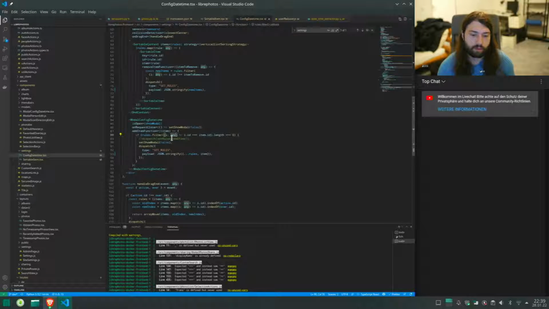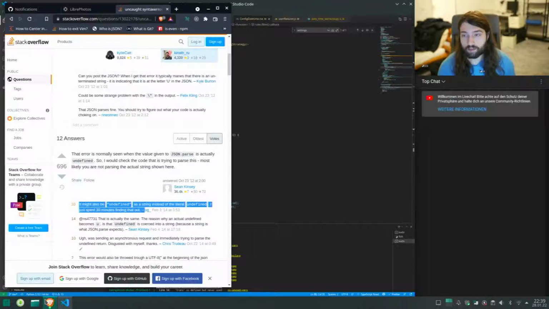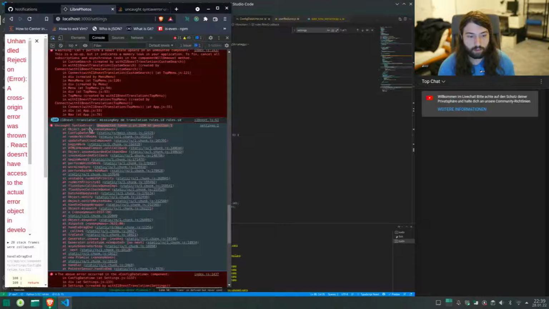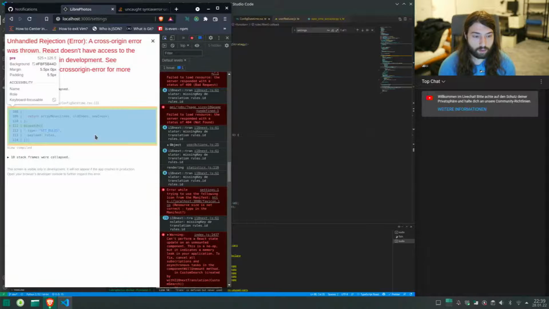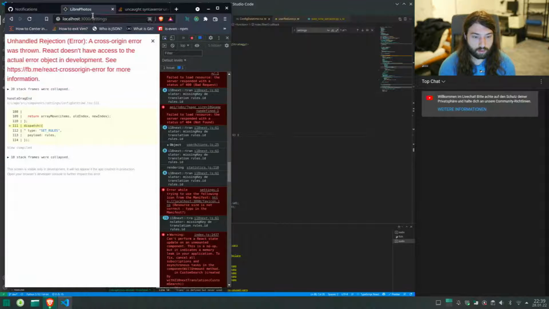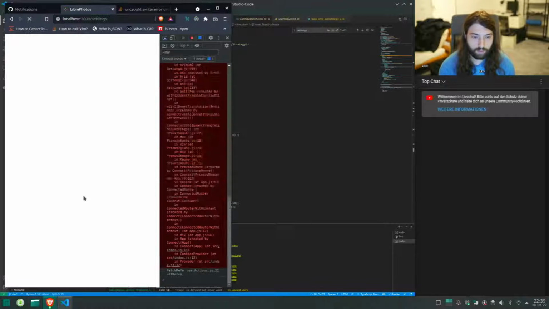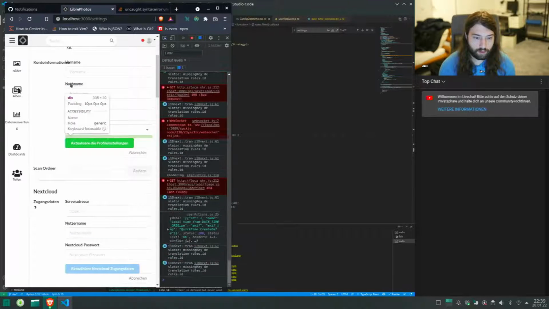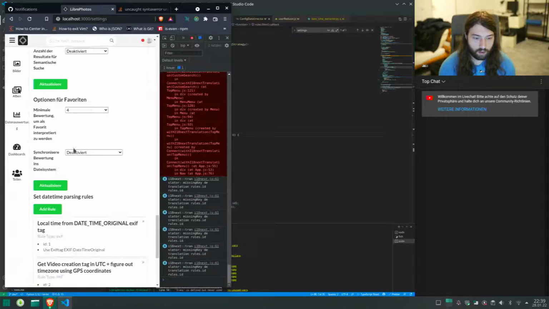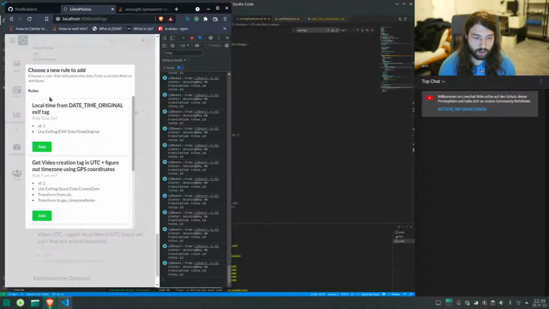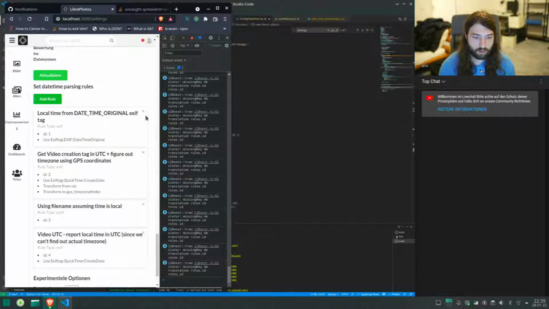Let's see if this happens every time, or only sometimes, because I don't get that error. And we will try adding a rule, okay, that doesn't work because I have to delete one first.